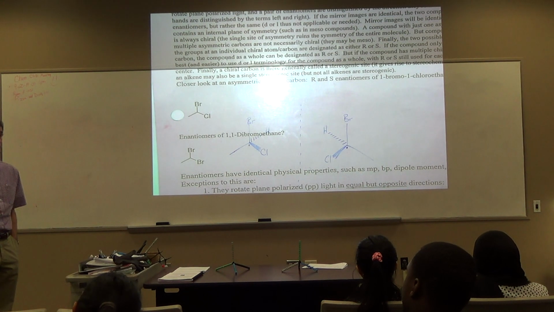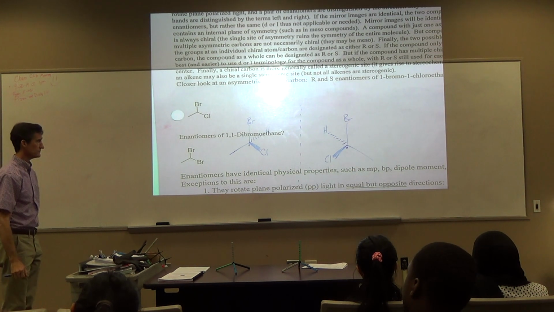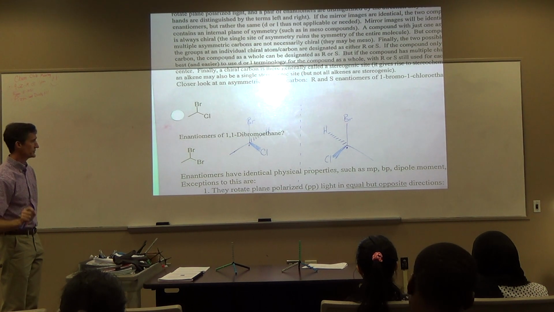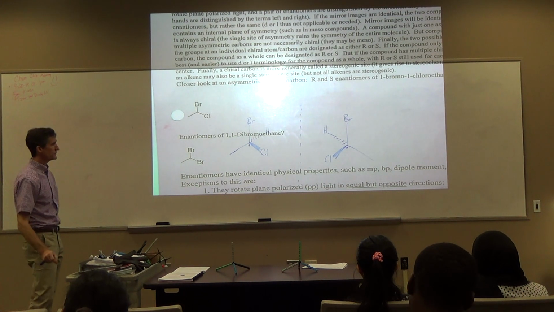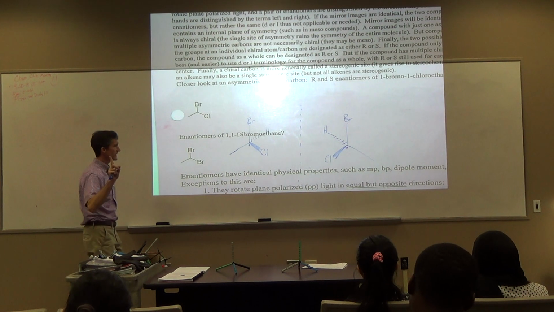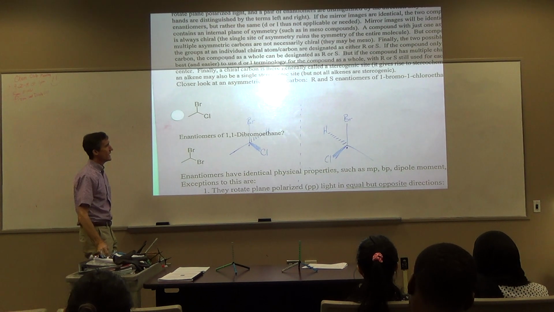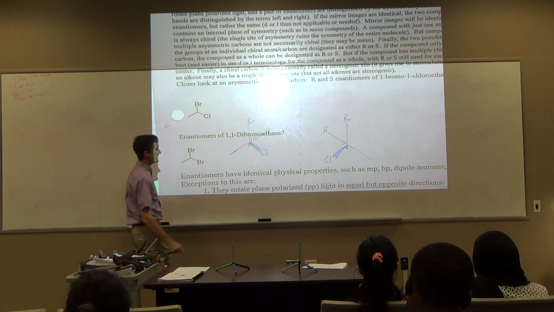And if there's no symmetry there, then there's going to be no plane of symmetry, and that tells you that the compound is going to be chiral. Okay? A chiral carbon is a site of asymmetry. And we'll say this going forward. If a compound has one chiral carbon, it's going to be chiral. If it has more than one, it may not be chiral. We'll build upon that. Right now we have a chiral carbon.